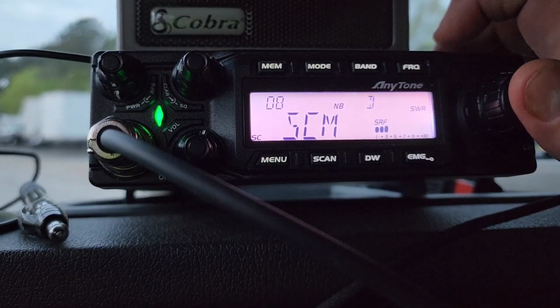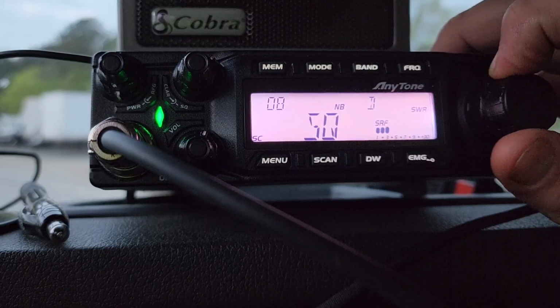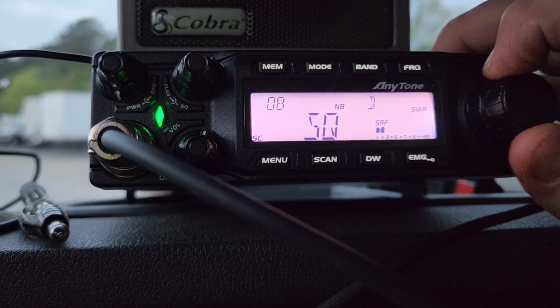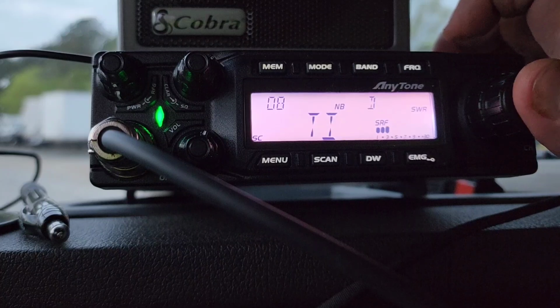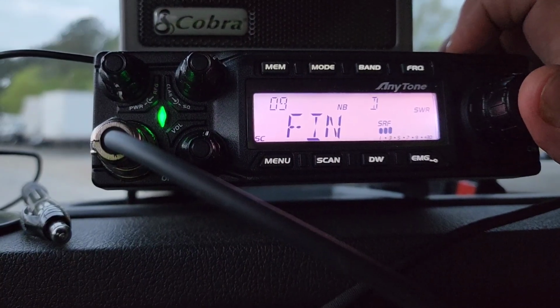I'll get better at this, I'm sure, one day. All this SQ, TISQ, I'm not sure what that is yet. I have not figured that out. Sure somebody will tell me.